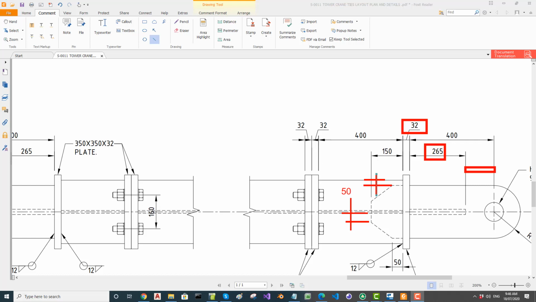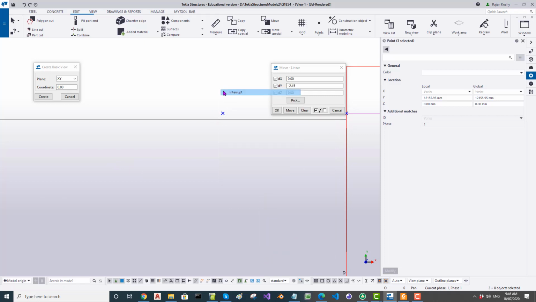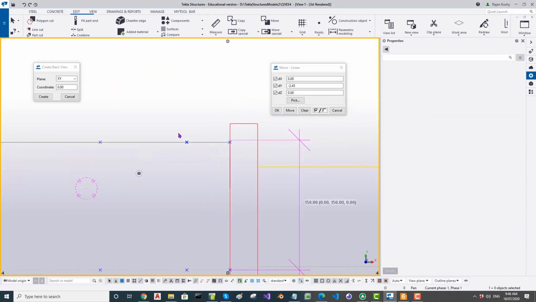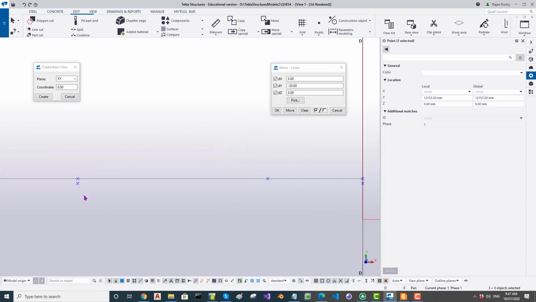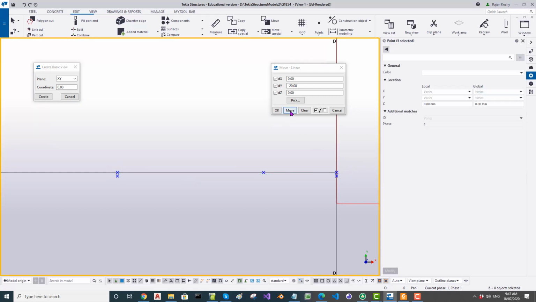We'll go 20. Okay, so I'm going to move all these points here to that line and then move that from there 20 mil. So control move, set all of that, control M, no, control M doesn't work sometimes. Linear, I'm going to move from here to here, move, and then I'm going to move all of that here by another 20, minus 20, move, and same thing I'm going to do here. Plus 20 this time.